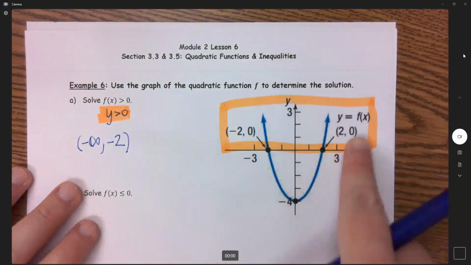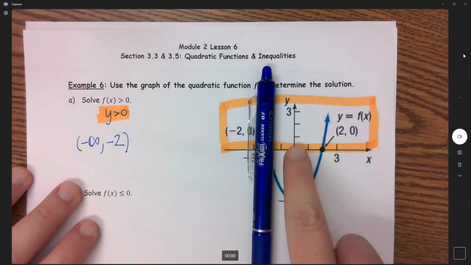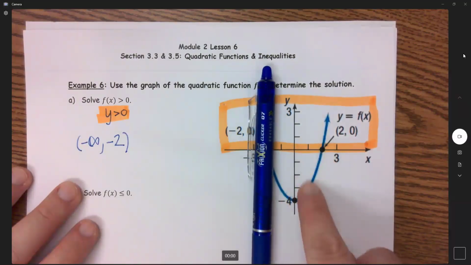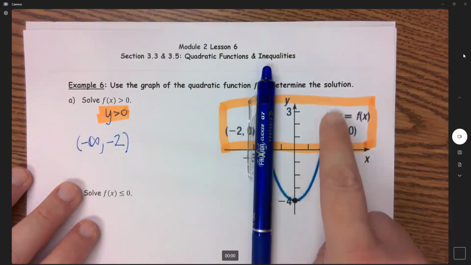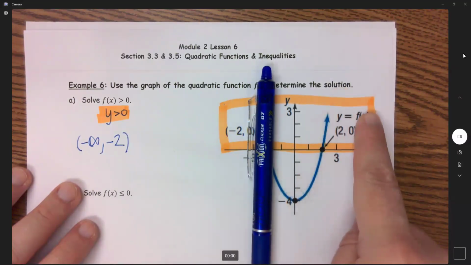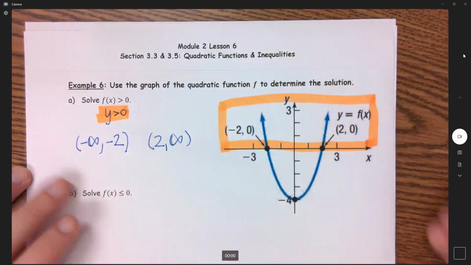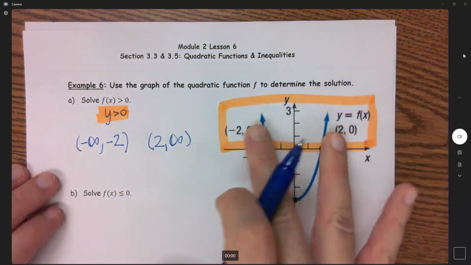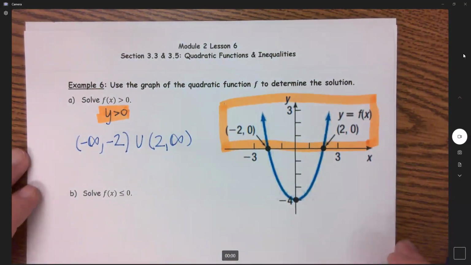Then over here, as you go from left to right, at x equals 0, it's below. At x equals 1, it's below. Between 1 and 2, these are all below. But then once I finally get to x is 2, now it's on the x-axis. And as you keep going, it's going to keep going up forever, but it's also going to keep going out. So that is 2 to infinity. And when I have two different sections here, we will combine them with the U. So that's the union.